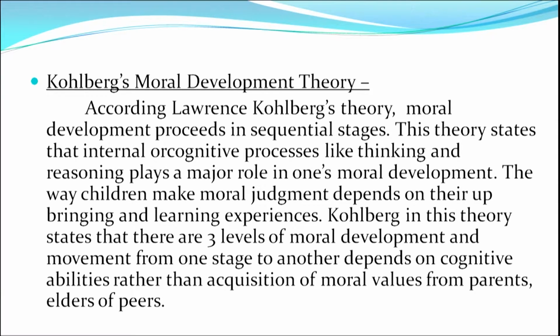The second theory is the theory of Kohlberg. According to Lawrence Kohlberg's theory, moral development proceeds in sequential stages. This theory states that internal cognitive processes like thinking and reasoning play a major role in one's moral development. The way children make moral judgments depends on their upbringing and learning experiences.